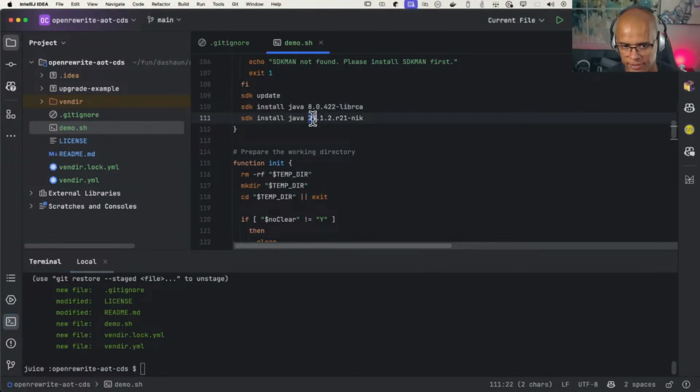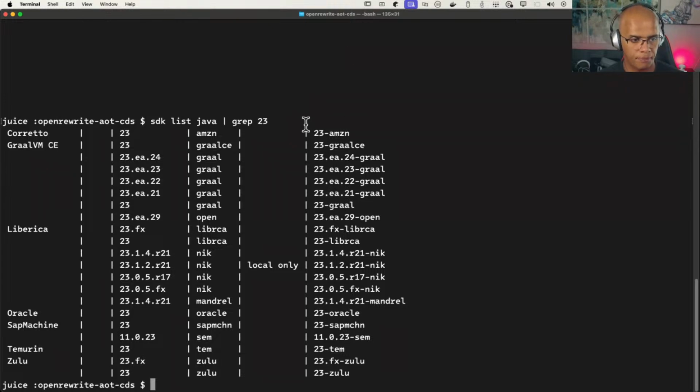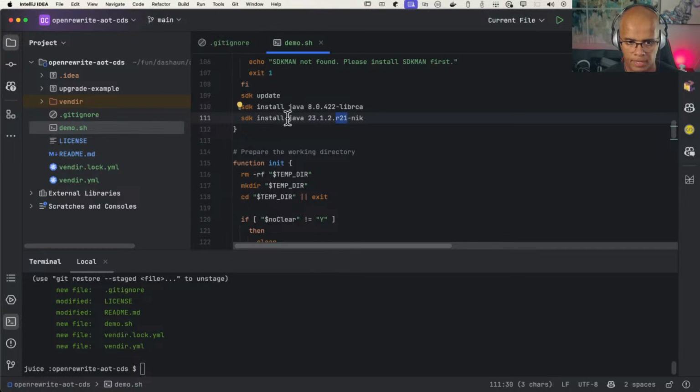So yeah, this is actually Java 21, but this is using a network install kit. So it's that version of the kit. So let's use Java 23 on this. Why not? Let's go see if sdk list java, grep 23. Let's see if it's available in SDKMAN yet. Look at this. Liberica, there it is. So that's what we're going to do. First of all, let's just change it to 23-Liberica Java.